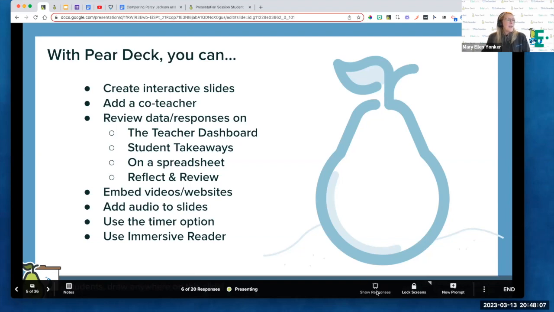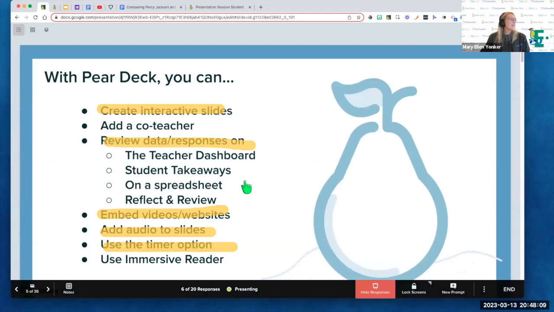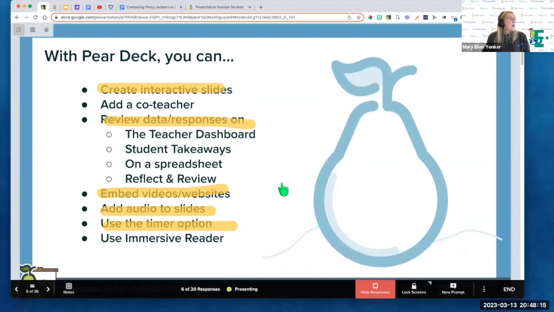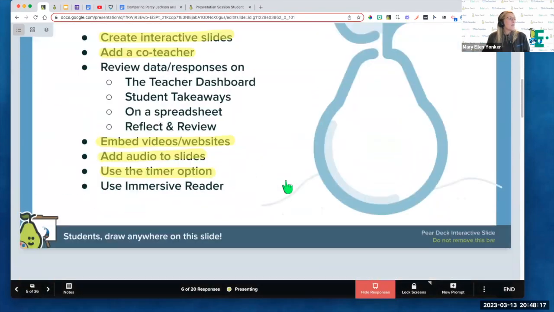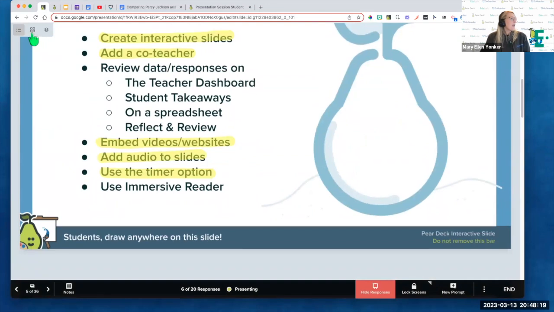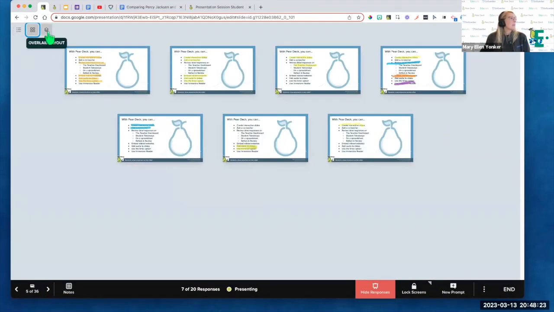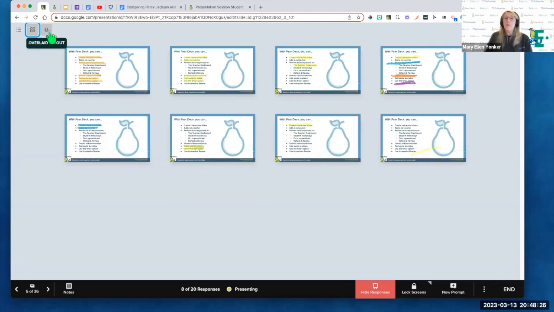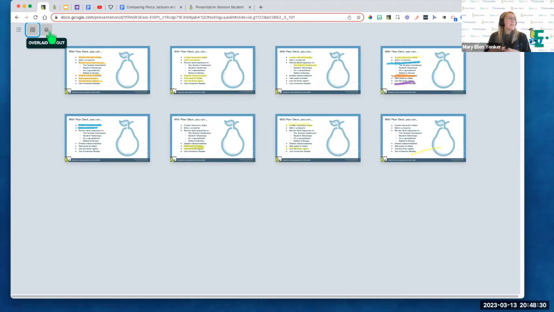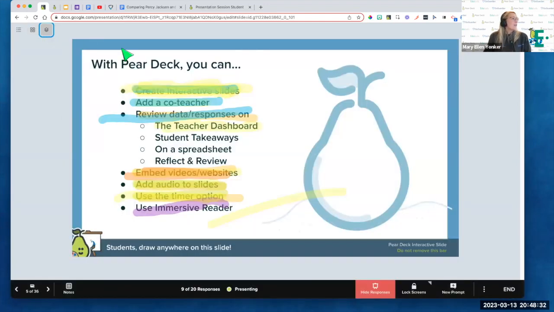All right, I'm going to go ahead and click on show responses. So I asked you to highlight the things that you're comfortable with, the things you've tried out before. So I can scroll through and see all of those responses. I can go to that grid layout to look at your responses. And there's one more option here, the overlay. Overlay is going to sandwich everyone's responses on top of one another, so I can see those common answers.